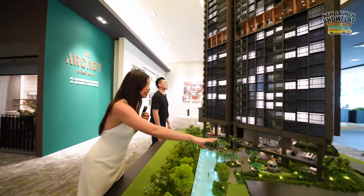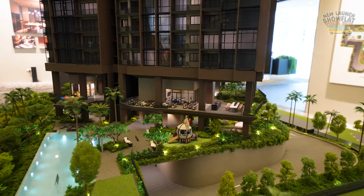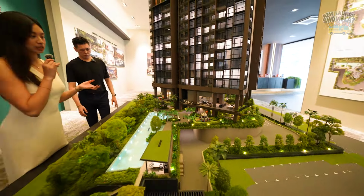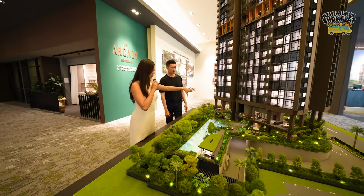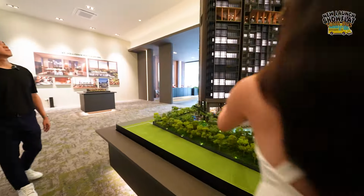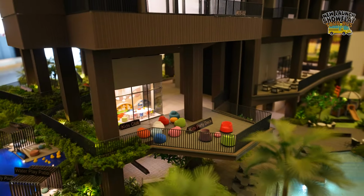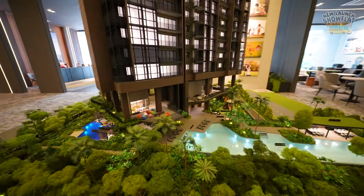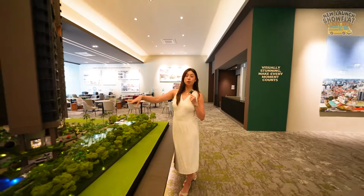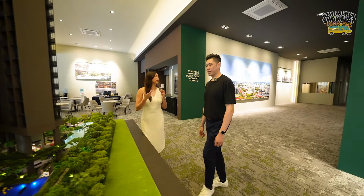And then further back, there's the kids' playground, the kids' area. If you look at the second level, they have customized this to have a lot of family spaces, a lot of kids' spaces. Further back you have the family pool, but at the front here is the kids' party deck as well as the kids' club. I find this really unique because if you want to host your friends on level 14 for a more private, intimate dinner, you would know that the kids would be having their parties on level 2, right? So that wouldn't be like a collision of different users in one space.